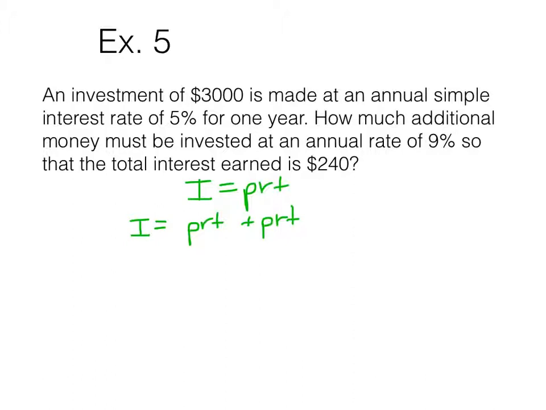So interest here, we do know that. That's $240. Then we have one set of principle, rate, and time. And another set of principle, rate, and time. We know the time. The time is one year. And since that third variable is T right there, I'm going to go ahead and put in my one for those.